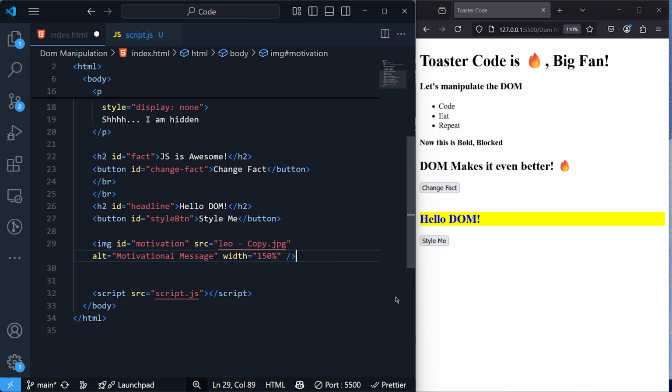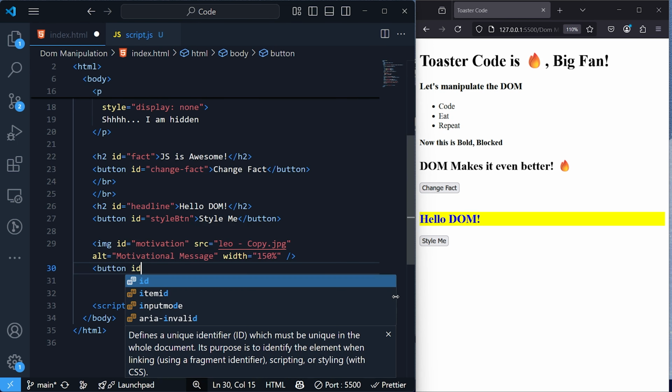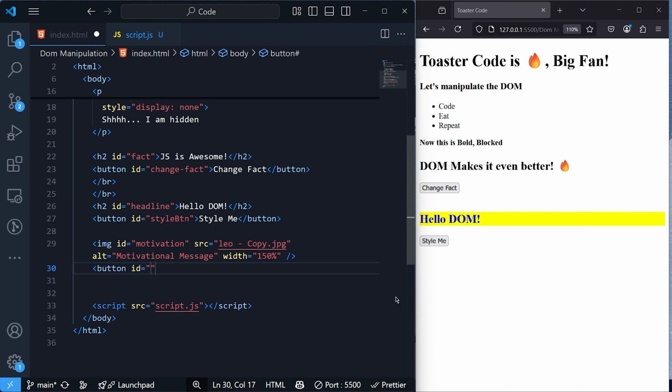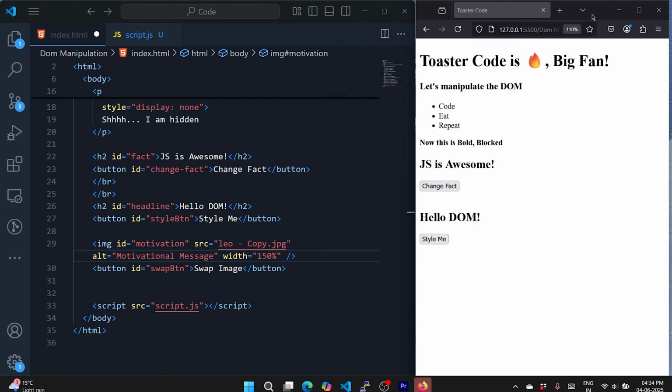Okay, we'll use a button, id equals swap, swap image. So what I'll do is swap two different images.